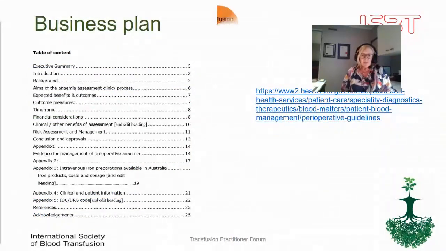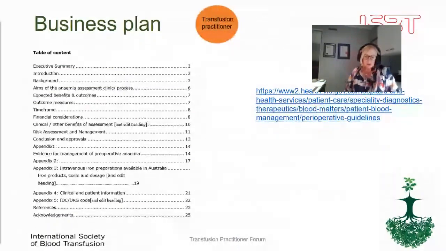So depending on the level of change that you're going to be undertaking, you may need to provide a business case or a cost study to support the change that you want to make. Our Australian Red Cross Blood Matters program actually has a template that you could use and adapt for your own individual use. The business case needs to outline the expected benefits of the program that you're wanting to implement and how better anaemia management is going to improve patient outcomes and possibly reduce the length of stay, and whether it's a cost benefit or cost neutral.